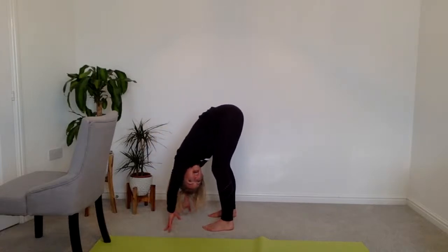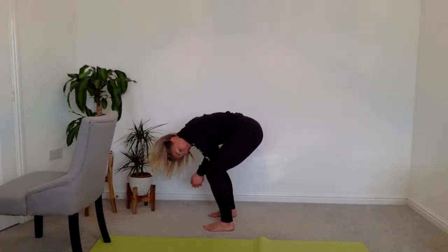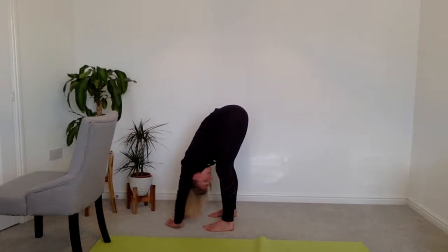Bring the weight over the arch of the feet. Bend those knees if you need to. Rest on your thighs if you need to. Let the head be heavy. This is the main thing. Feel the blood rush through the crown of the head. Get plenty of oxygen in.